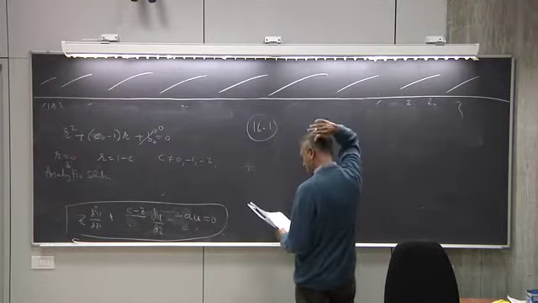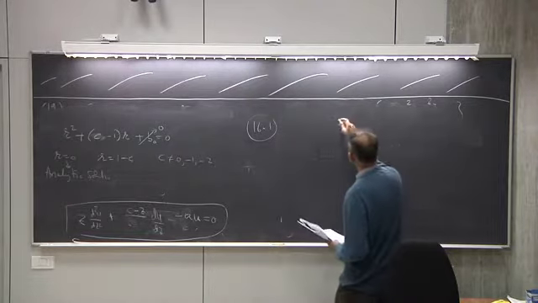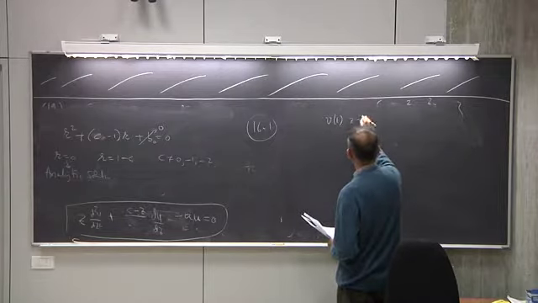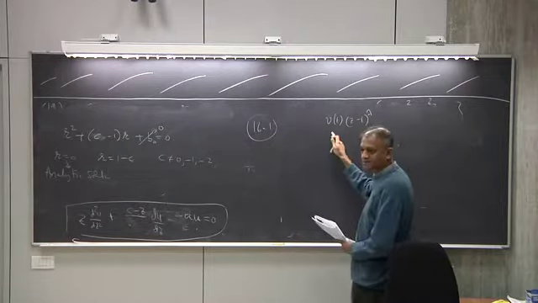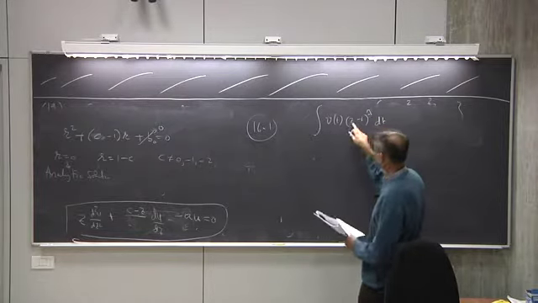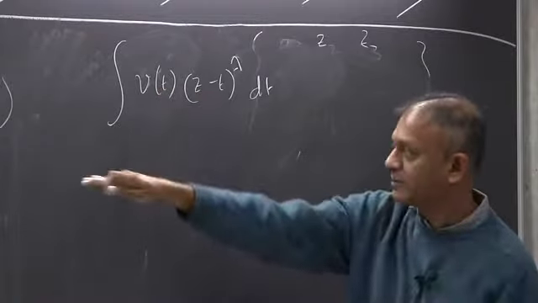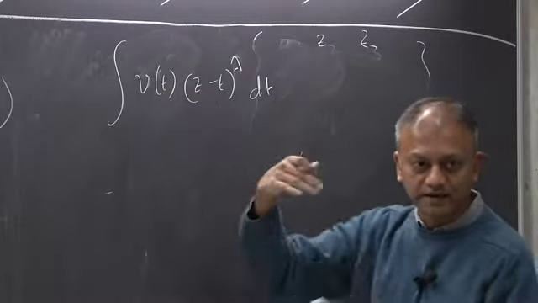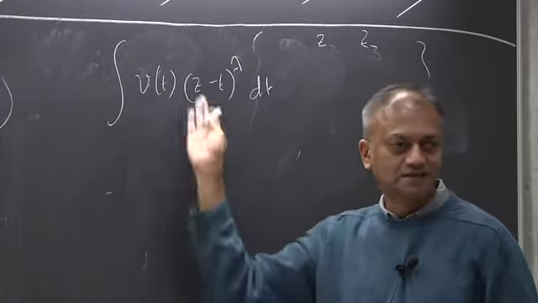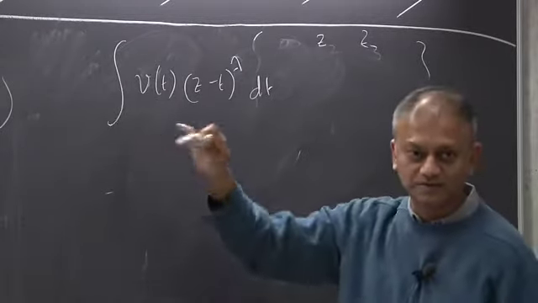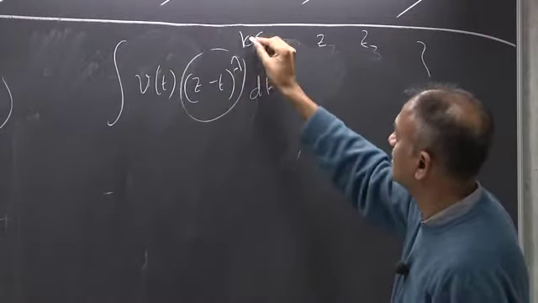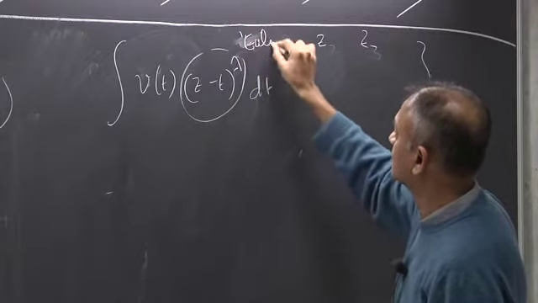Remember for hypergeometric what we did: we had some function, let's say v of t, times z minus t to some lambda. We started from this dt, right? And then we applied that hypergeometric differential operator to it, and tried to find what kind of v I should choose such that the adjoint operator becomes 0. This, by the way, is called a kernel. This is called the Euler kernel.